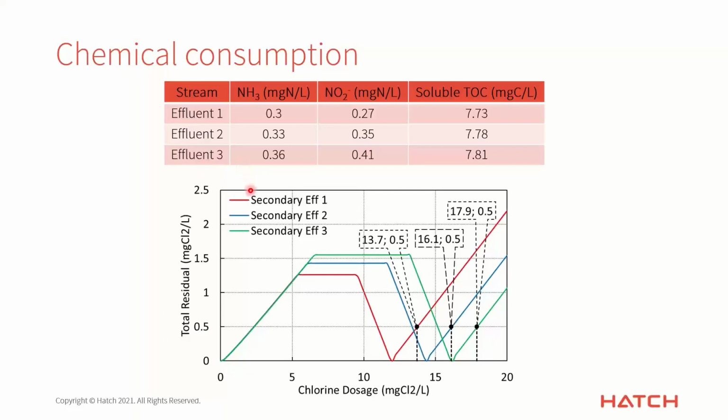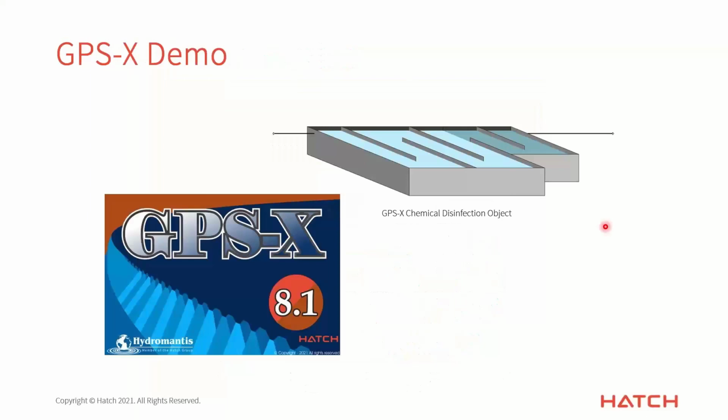So basically what you can see here is that even slight changes in the secondary effluent quality, going from 0.3 milligrams of ammonia per liter to 0.36, or 0.27 milligrams of nitrite per liter to 0.41, can have a significant effect on how much chlorine dose you're actually going to need in the model, as much as almost 4 milligrams more per liter, which can be quite a lot if you're flow pacing chlorine to a pretty high flow plant. This highlights how important it is to be able to estimate chemical usage, and chemical usage can obviously significantly affect your chemical cost budget.